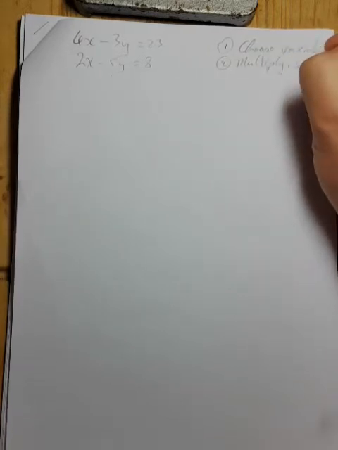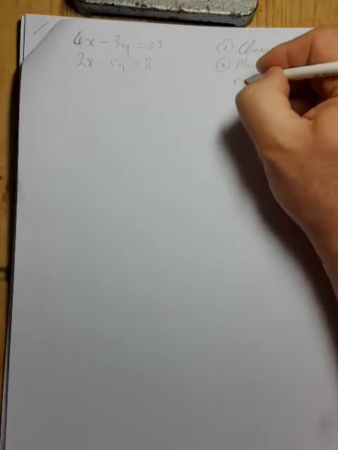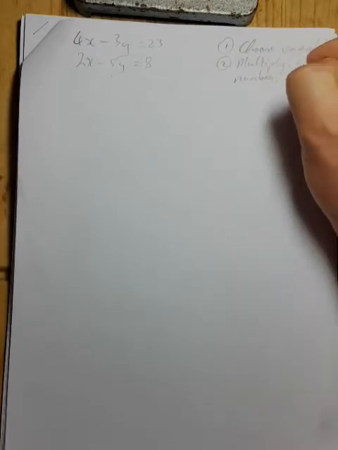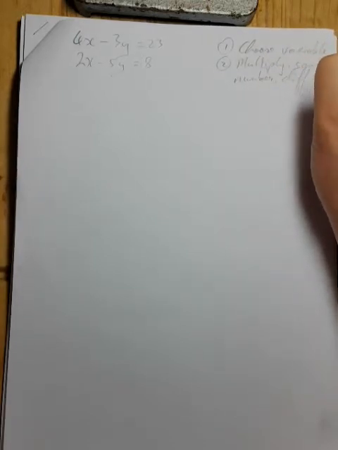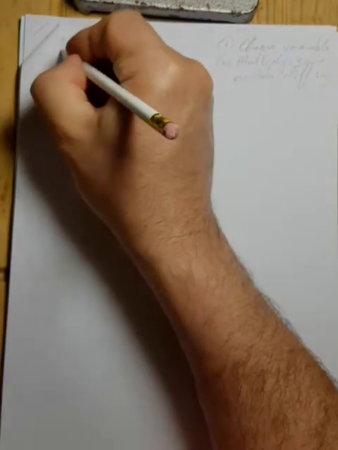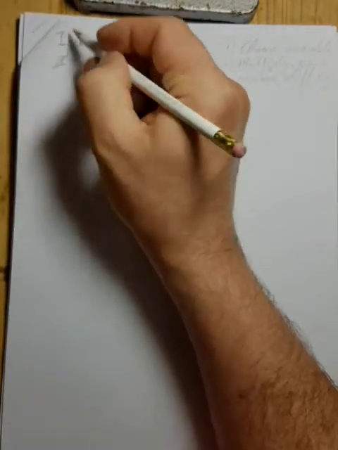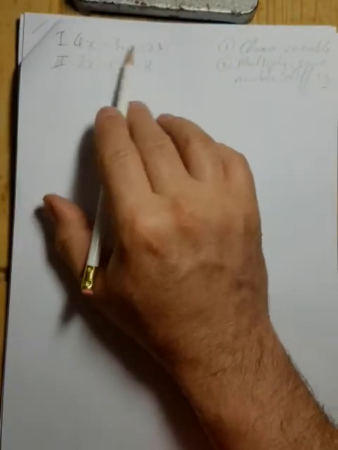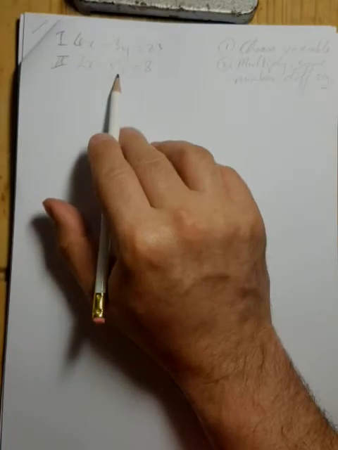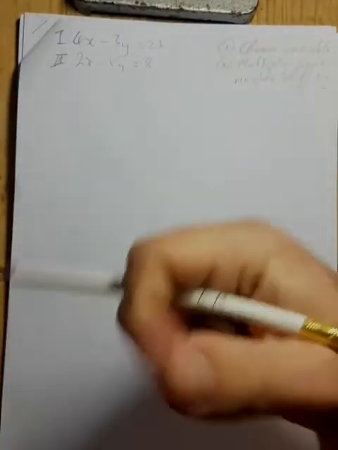So we get same number, different sign. And it's a good idea to label your lines like this. So we have a -3 and we have a -5. So the obvious thing to do is to multiply these both so that we get 15, because 3 by 5 is 15. That way they'll cancel out easily.